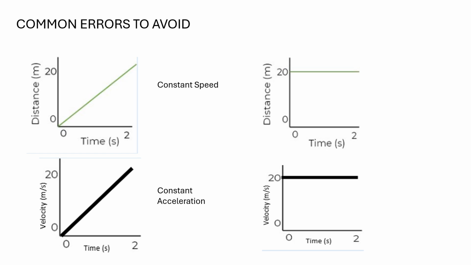Similarly, the horizontal line for the distance time graph represents an object that is not moving or is stationary. However, on a velocity time graph, a horizontal line like that means constant speed. So if you do get questions about distance time graphs and velocity time graphs, please check very carefully the axis label on the y-axis and make sure that you know which type of graph you are dealing with.